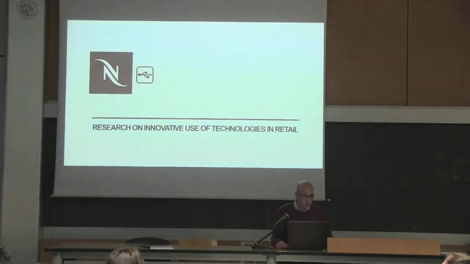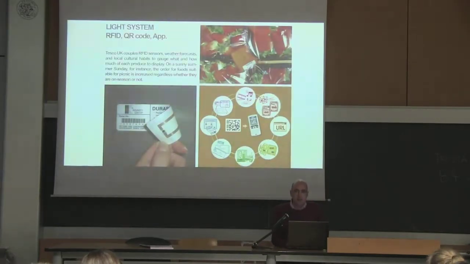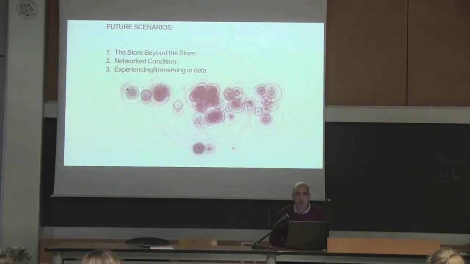A few more projects, quite small, but I still think quite interesting. This one was developed with Italian architect Guido Incerti, and it is a study commissioned by Nestlé for the future of retail. This was also commissioned in 2011, in which again we started looking at the presence of what we ended up calling art systems and light systems inside the retail area, and proposed 3 future scenarios for the brand, or at least 3 ways in which the brand could have engaged these emerging technologies at the time, which are here listed as a store beyond the store, network condition, and experiencing or immersing in data.